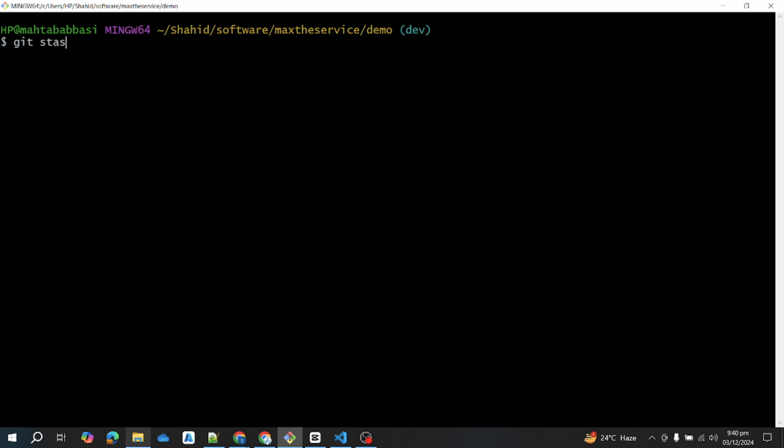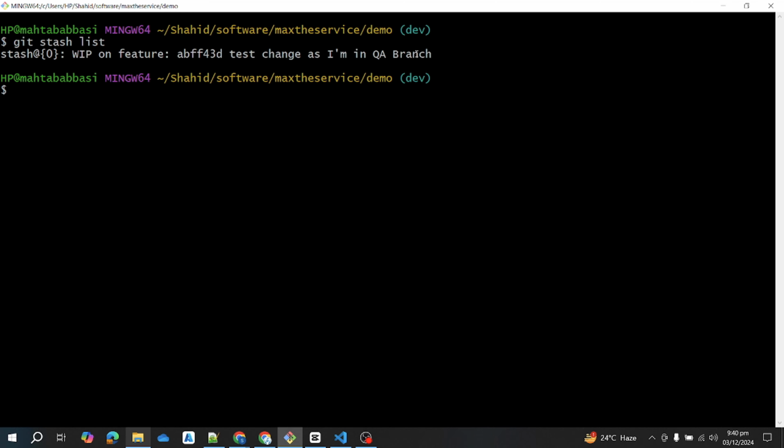Git stash list. Okay, we have only one stash here, and let me start working with the stash. How stash works we have already covered, and with the usage of commands I will be explaining more.